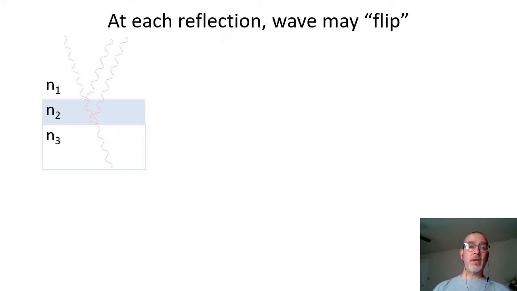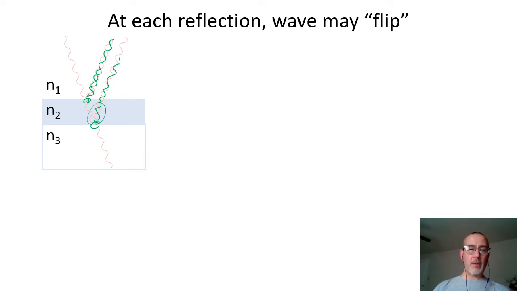So now we know that at each reflection, the wave may flip. If this is going to be a flipped wave, what it would do is take all of these crests and troughs and turn the troughs into crests and the crests into troughs. And so I would wind up with a wave that's opposite the initial wave. Same thing here. If this wave flips when it hits that boundary, then it's going to flip the wave right here so that I'm going to get troughs where I used to have crests, and then that wave will transmit and it will remain inverted.